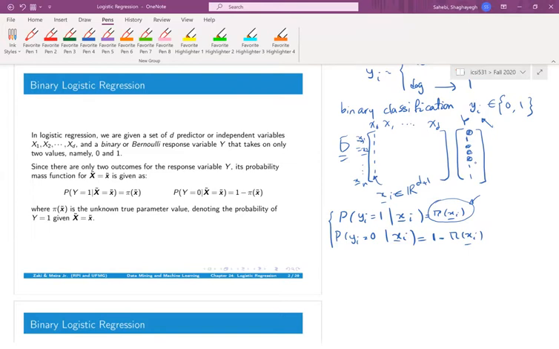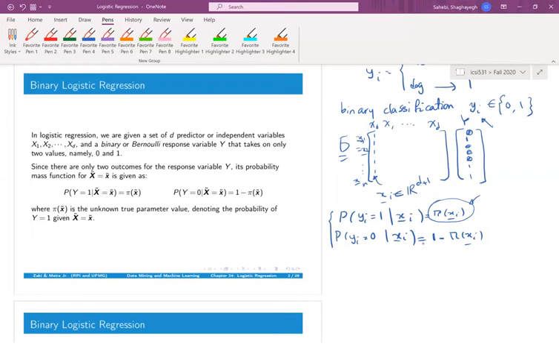Okay, and as you can see, also in the case of binary classification that we have here, it looks like a Bernoulli random variable, the probability of yi being equal to 1 or 0, right? So our goal is basically inferring the parameter of that Bernoulli random variable according to xi. This is the definition of binary classification task. We didn't get to the logistic regression part of it yet, but we are going to go there now.